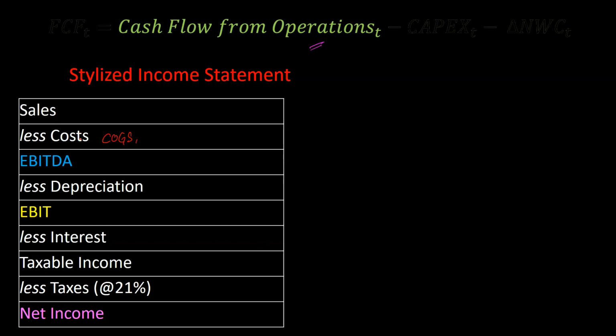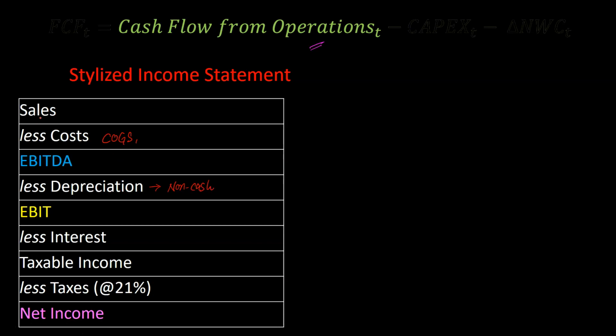The reason why we distinguish between these costs right here and depreciation is that even though both these costs are operating costs, depreciation and amortization happen to be non-cash costs. So these are non-cash expenses. No cash actually leaves the business when you are subtracting these. This is very, very important.